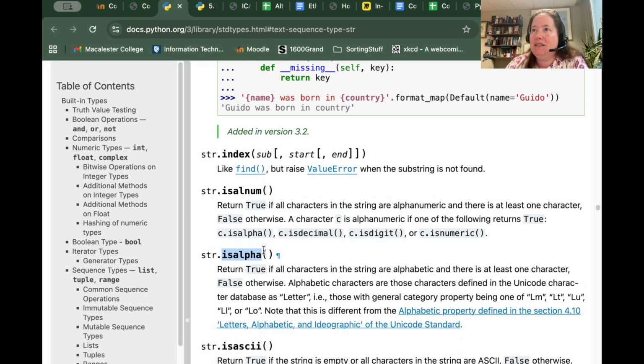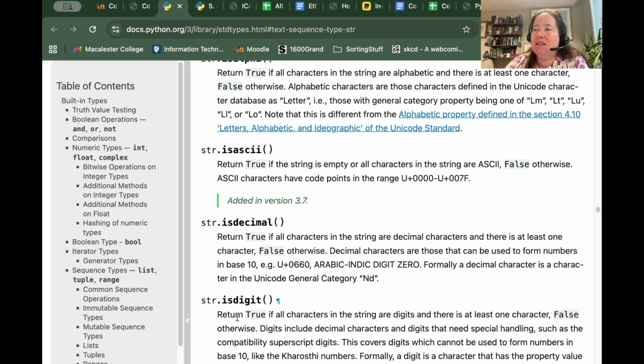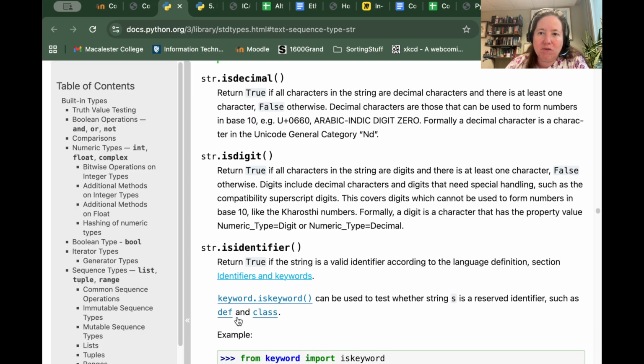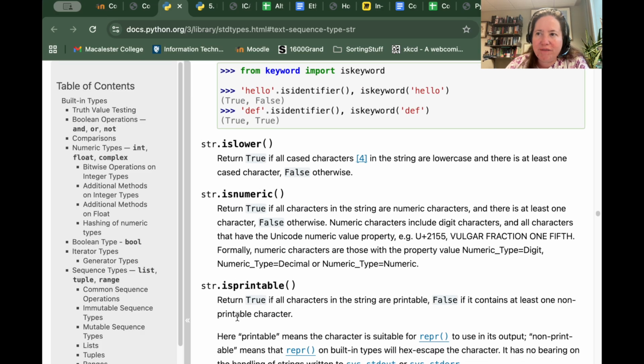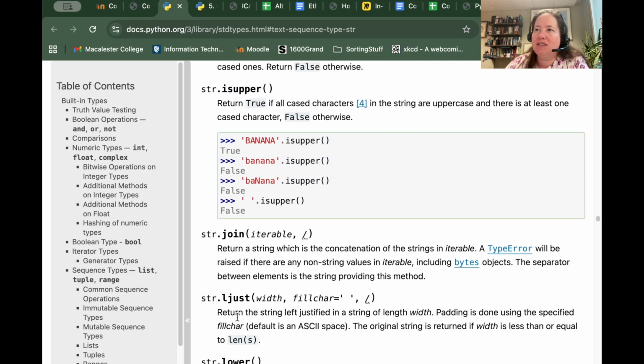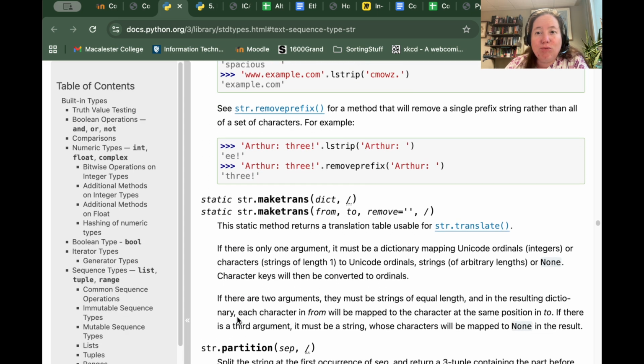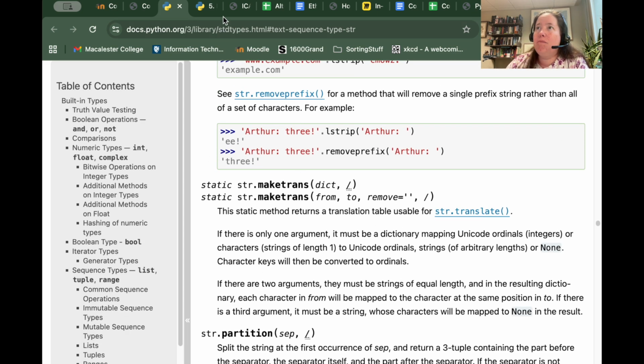Isalpha tells you if all the characters in a string are alphabetic. Isalnum, alphabetical or number, tells you if they're all either numbers or alphabetical. Isdigit, isdecimal, all of these sorts of things check various features of strings. This just goes on and on. There's a really long list. A more reasonable list is going to be in our activity.